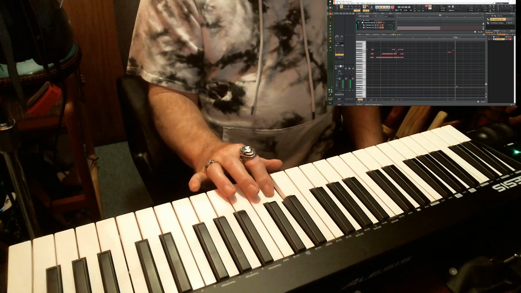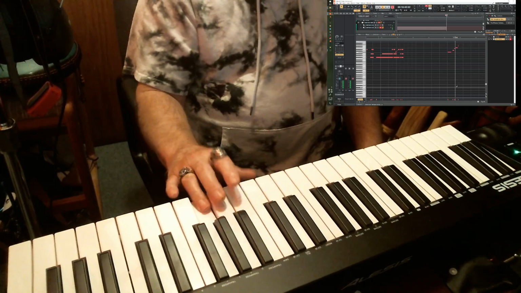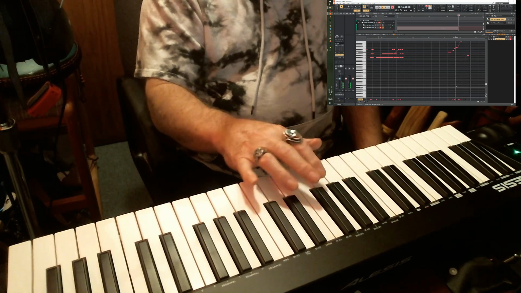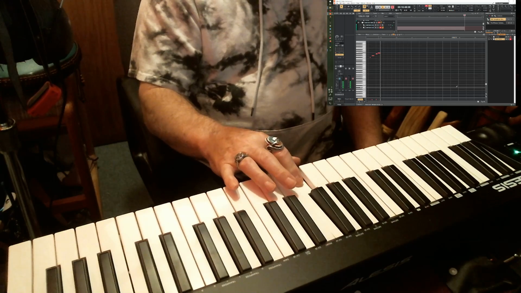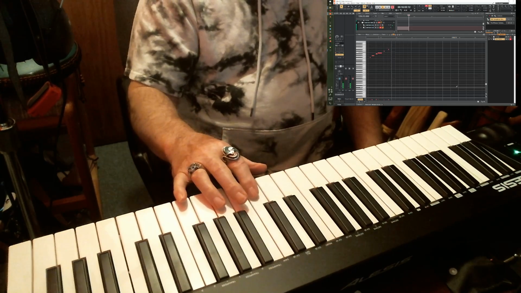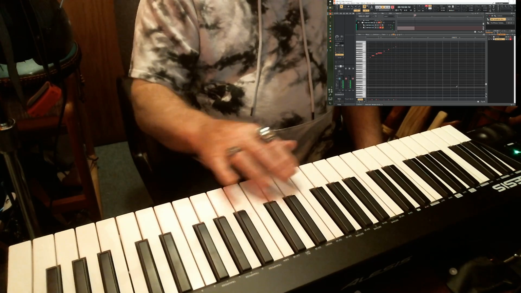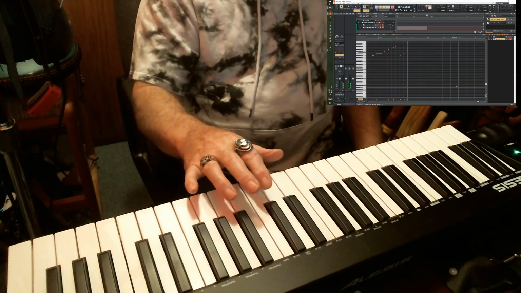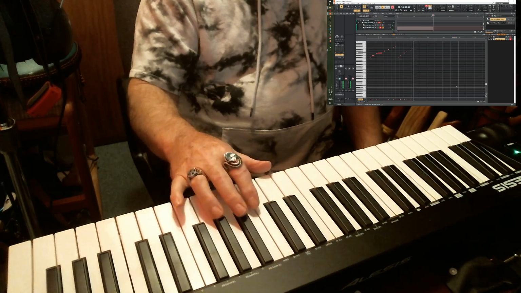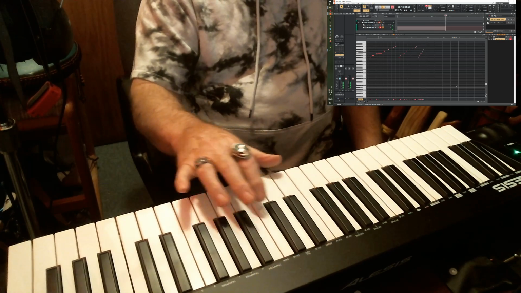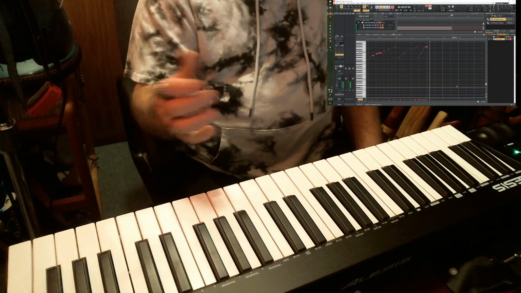When you start changing keys, you simply have to think in terms of the scale pattern. Just like C major is 2 2 1 2 2 2 1, F sharp is 2 2 1 2 2 2 1. Right? Now you have the major scale.